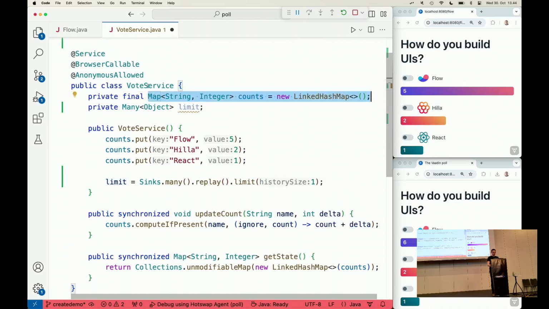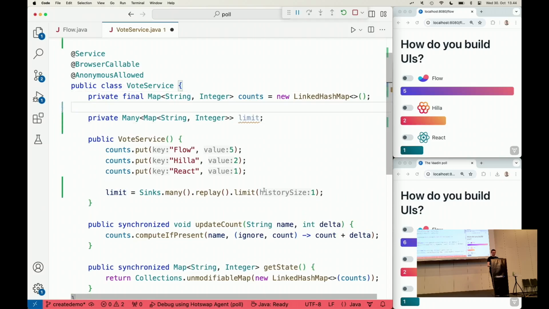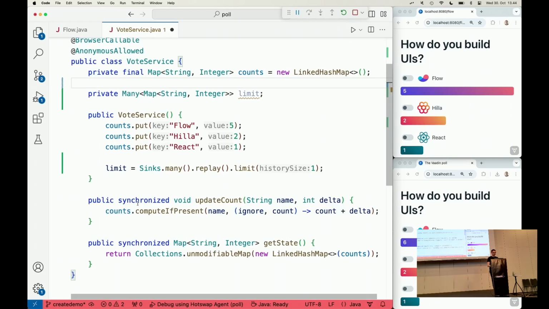And let's make it so that the type of the values that we pass into the sink and also get out of the flux is this whole state. So this is what I'm talking about. We are now synchronizing the UI state. In this simple case, I'm just pushing out the whole new state. It's just a map with 3 values, so it's not terrible overhead to send 3 updates, even though only one of the values changed. You might want to optimize things, but to keep it simple, I'm not doing that.